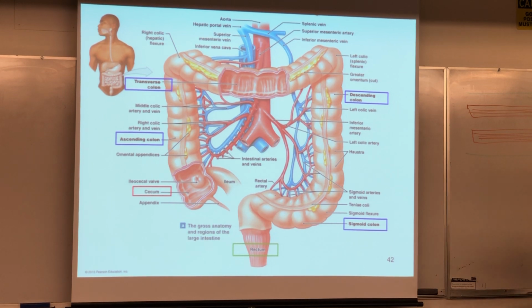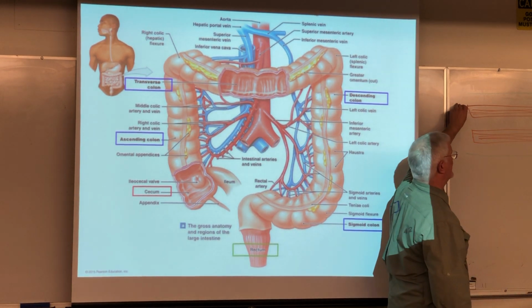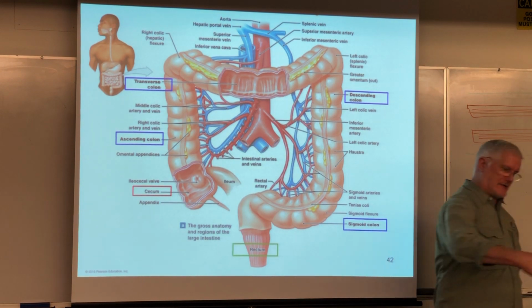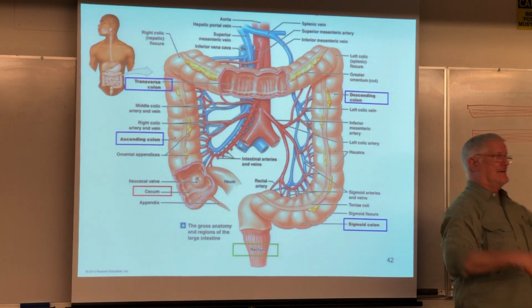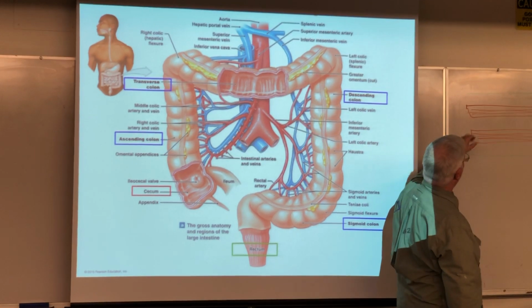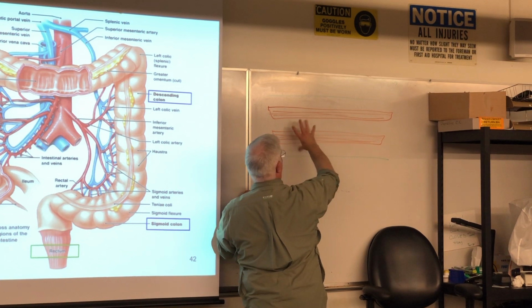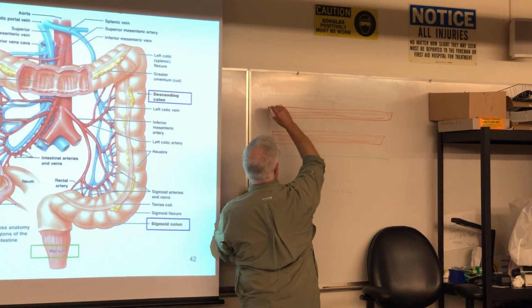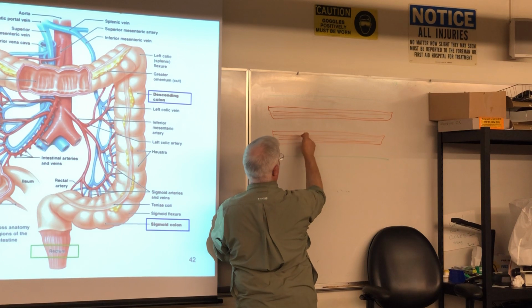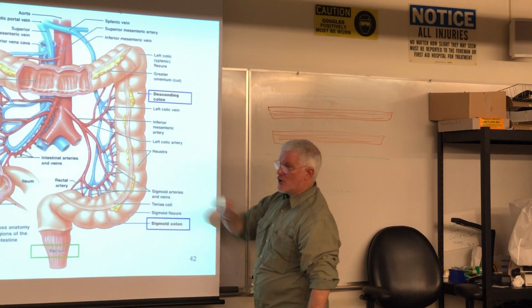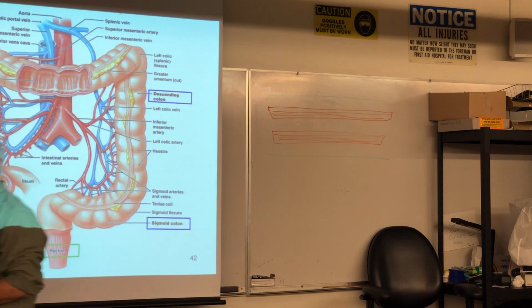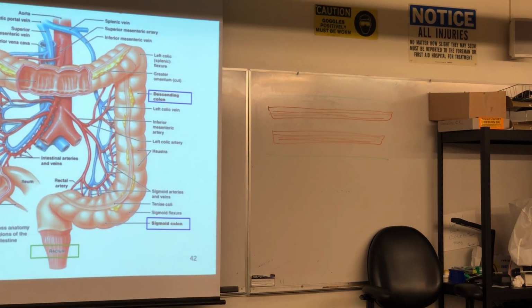Now, this here is a representation of, I took your large intestine, I took my scissors and cut along the entire length, and I unfolded the intestines. So here's your flattened out intestine. Now normally, my longitudinals run all the way across. But if I gather them up into strips or bands, where now there's no longitudinal here, it's only here and here, we call those taenia coli. They are the strips of the longitudinal fibers. And that's these things right here. Which means right there, there's no longitudinal tissue. There's no longitudinal tissue here.